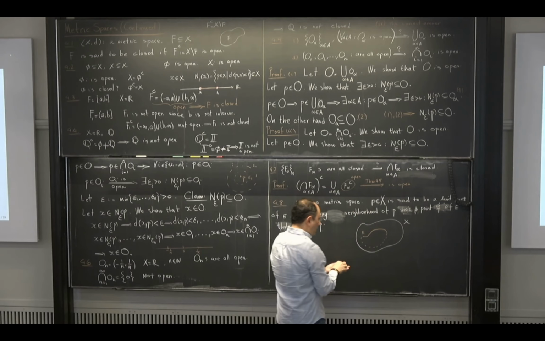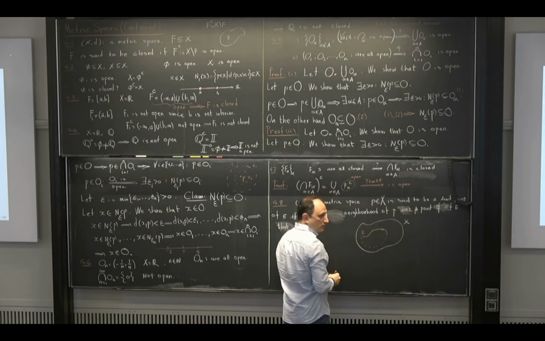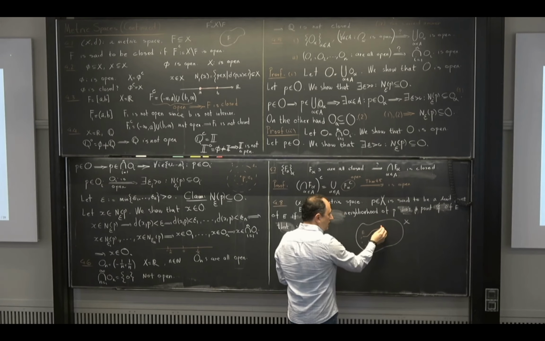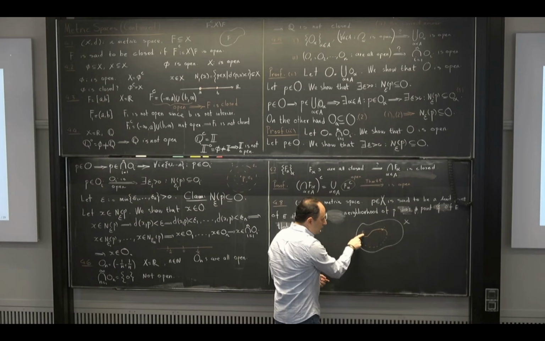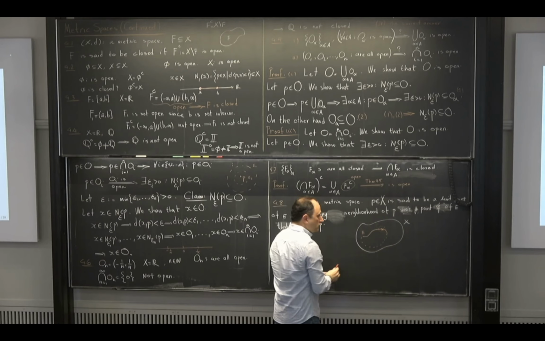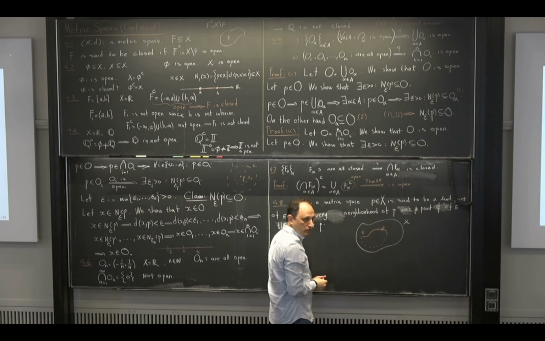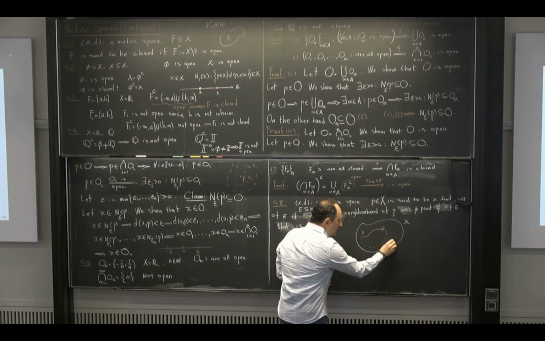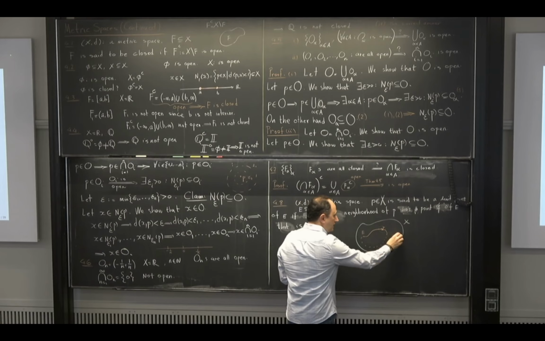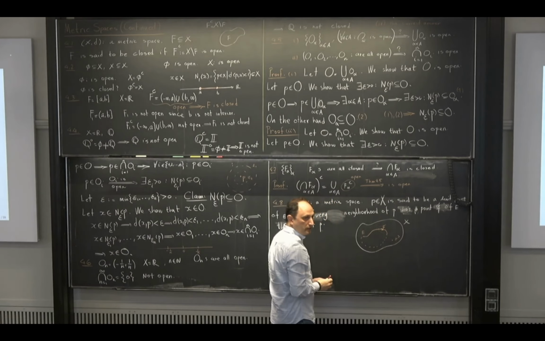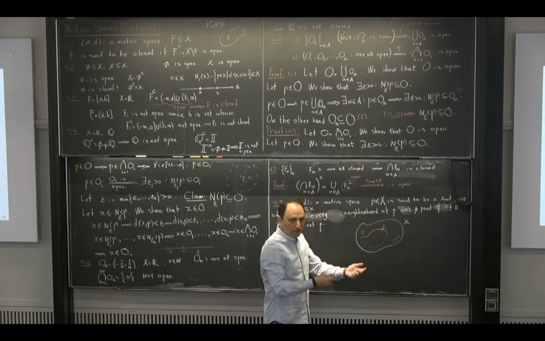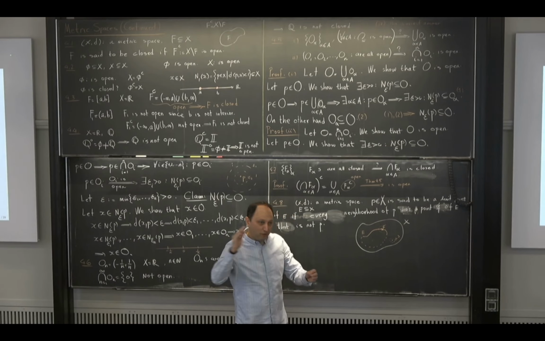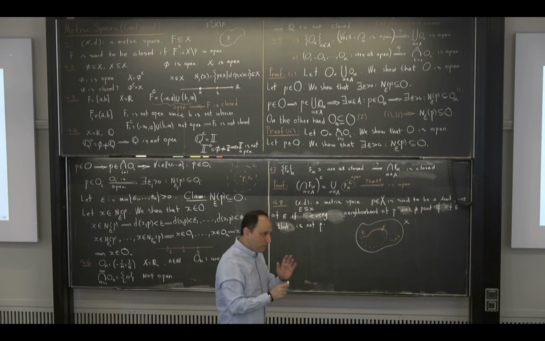Okay? So for example, if this is a limit point, in the usual sense, if I draw any neighborhood around that, this neighborhood contains one point of E which is not P itself. So this point P is a limit point. This point P is not a limit point. Why? Because I can find a neighborhood around it which doesn't contain any elements from E. So a limit point cannot be very far away from my set. It should be more or less close.